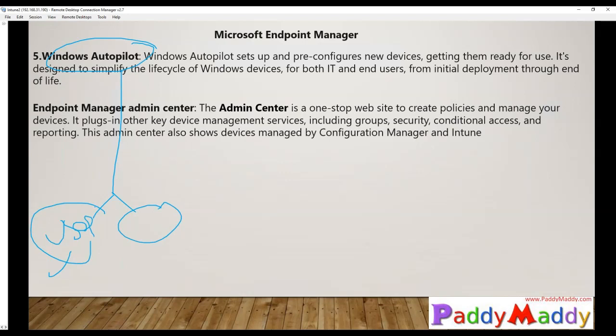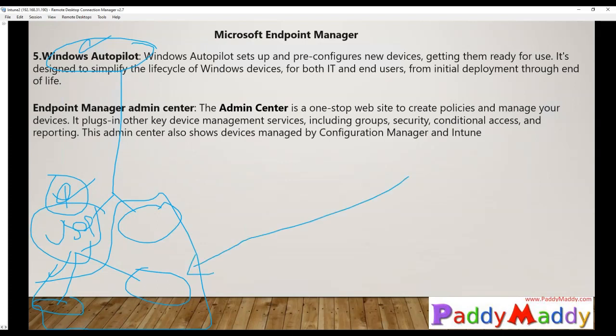We are going to do that, again within user driven, or we will do it with pre-provisioning, or what we call white glove, and also kiosk builds. All of that stuff we are going to do with Windows Autopilot. These things cannot be done on virtual machines. Only the one user driven setting can be done on Hyper-V or VMware, but for this you need real devices. So I'm going to do it on real devices, and show you that too, so that you're not missing anything, even a single click.